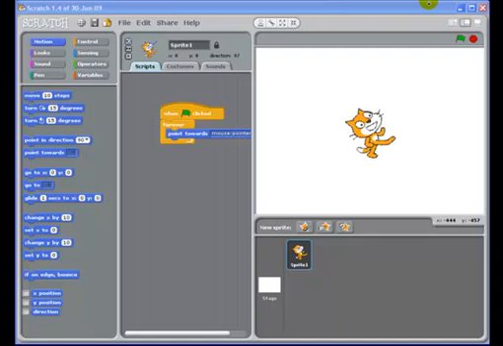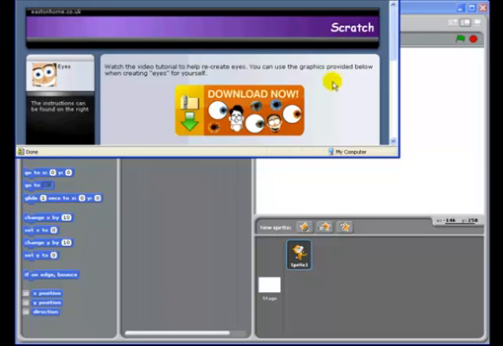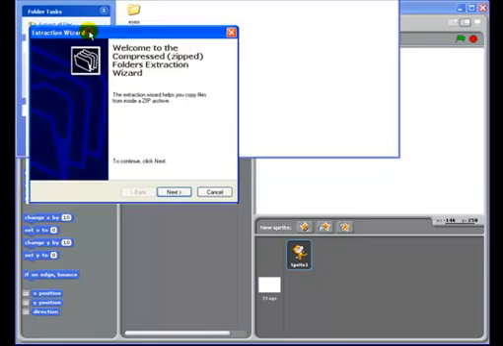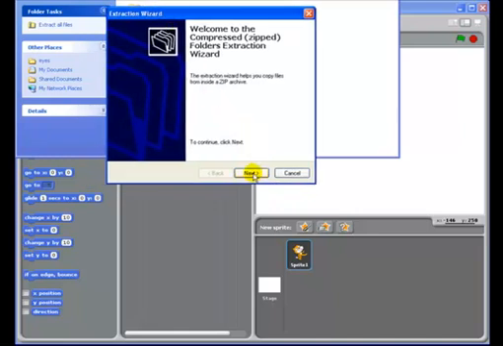The next thing is to make my graphics a little bit more appealing. So I'm going to go to our website, which your teacher will have told you about. Now I'm going to download some existing graphics I've put together. So I click on this, and you'll notice that it's a zip file, and what you'll need to do is extract all of these graphics, which I'm going to do just now.